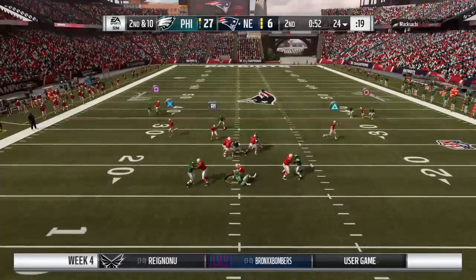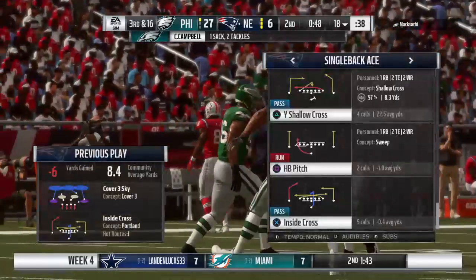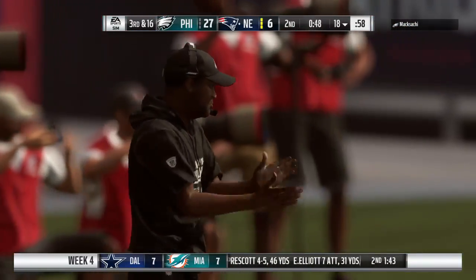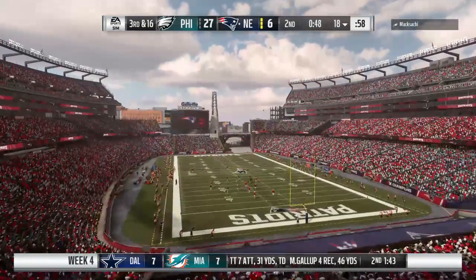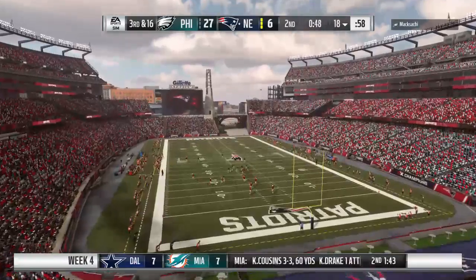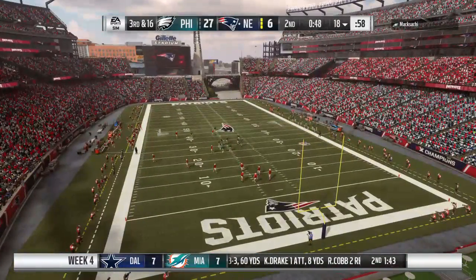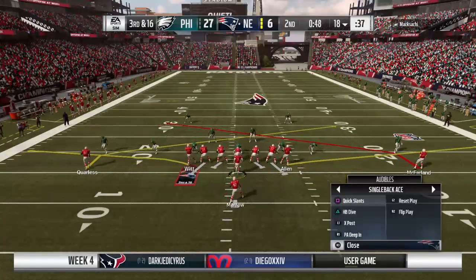Again on 2nd and 10, it's Trubisky. Eagle pressure, too much this time. Down he goes. The Eagles will take their 3rd and final timeout as they get the stoppage with just under 50 seconds remaining in half number 1. Let's see what they draw up here. 3rd and long following the sack of Trubisky.